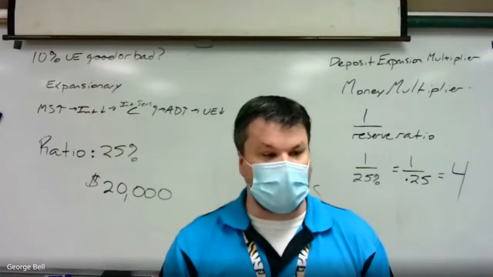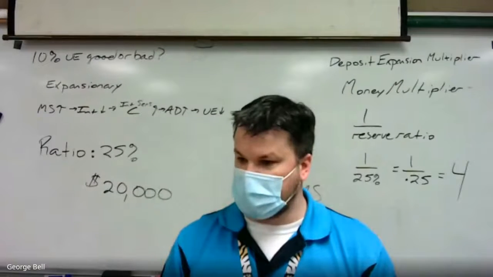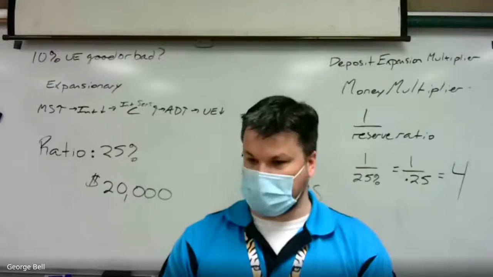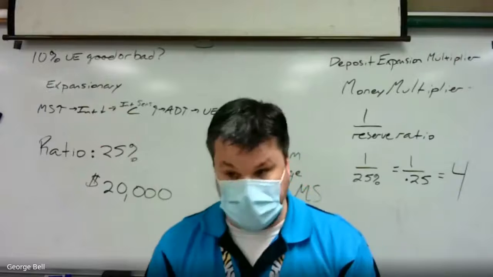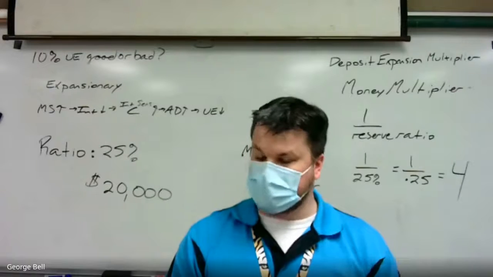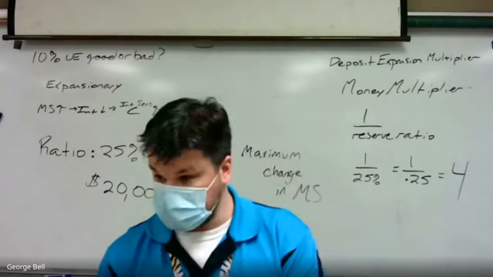Remember, in economics, if the answer is easy, it's probably right. If you get some jacked up number in your math, you better rewind and start over, because the math will always be easy on the AP test, because they don't want it to be a math test. They want it to be an econ test.